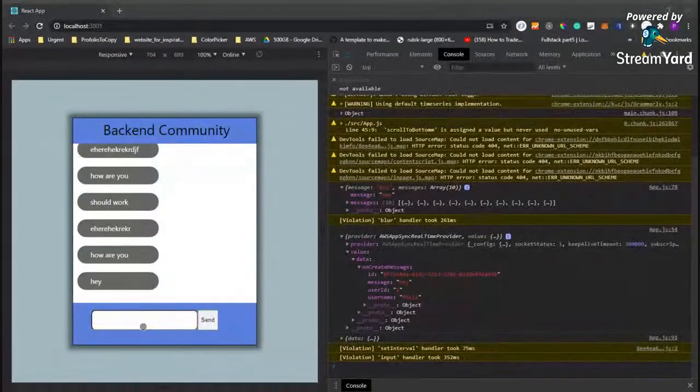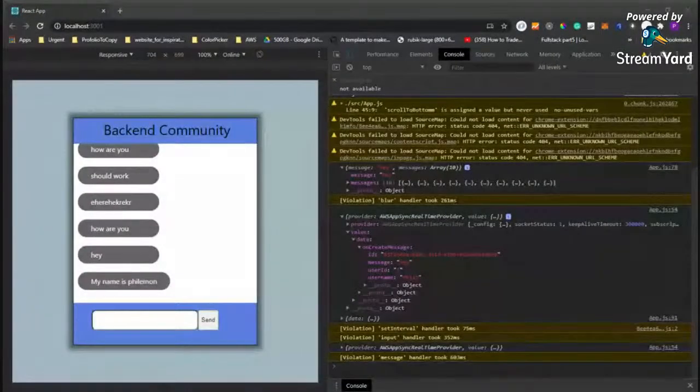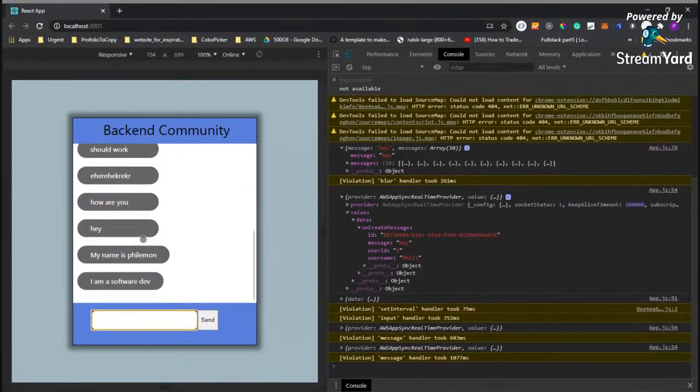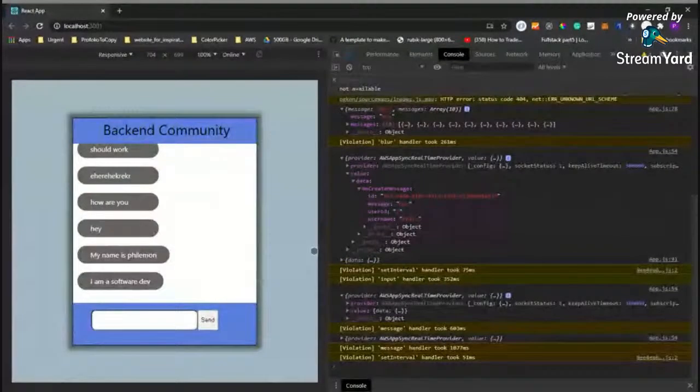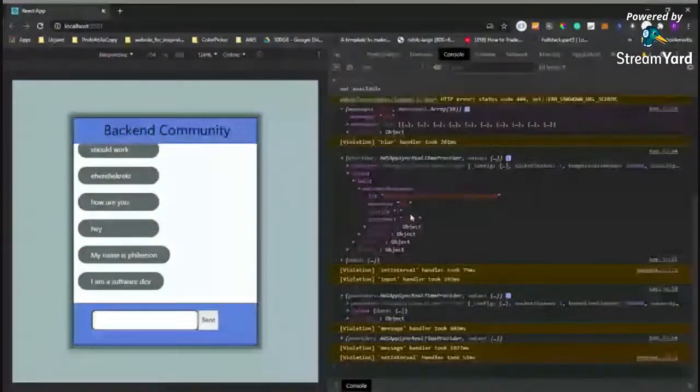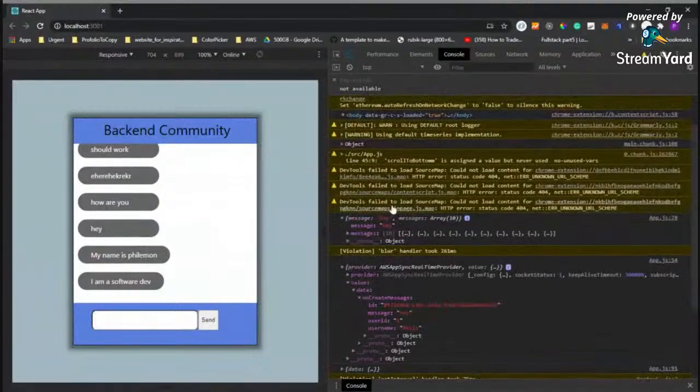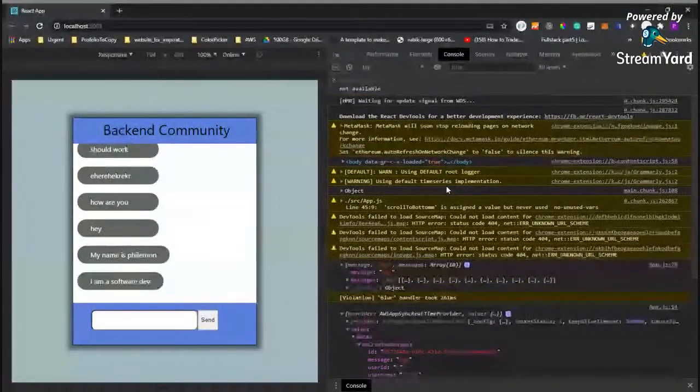Let me show you something. Let me try and send a message from another tab. Can you see? I didn't type this here. Can you see? It's updating in real time. I'm getting the data from here. In future, probably as time goes, we are going to talk more on this serverless. This is basically what I decided to specialize in, and I hope to have more workshops with you guys.